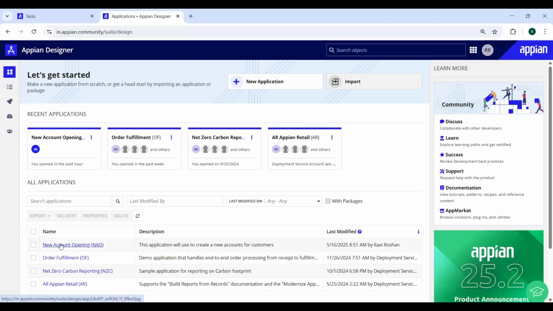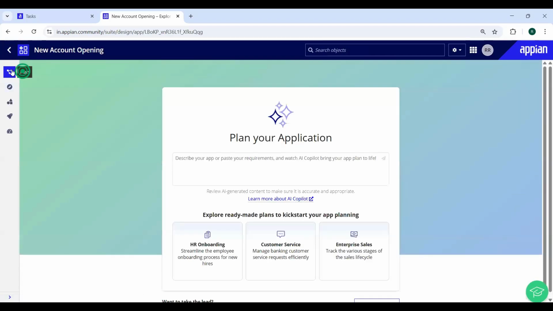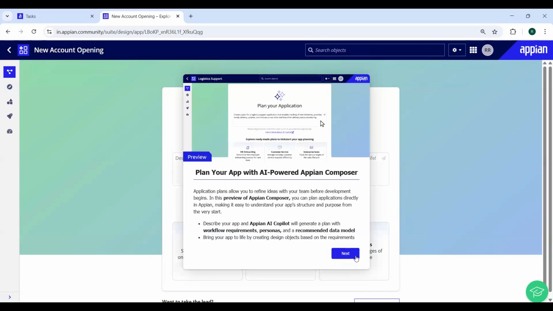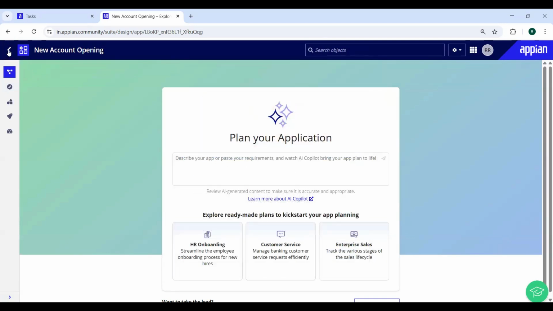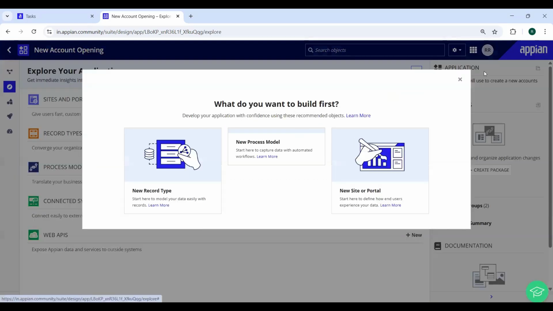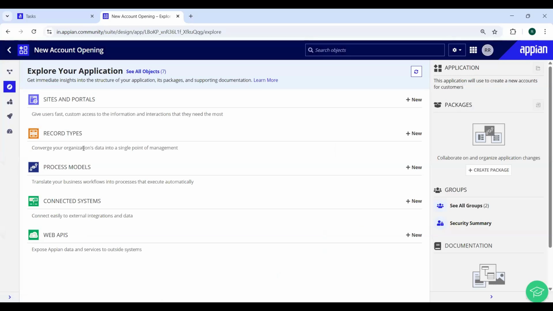So if you get inside this application now, you will be able to see this option, this plan. Okay. So this is a plan where you can see what kind of application you want to build, and they can simply give you some template where you can have some defined code there. And then we have explore. Explore is basically, if you have built any object, it will be listed here, the few things like sites and record types and all those, the important objects of your application will be listed here. We need to go to the option called build.